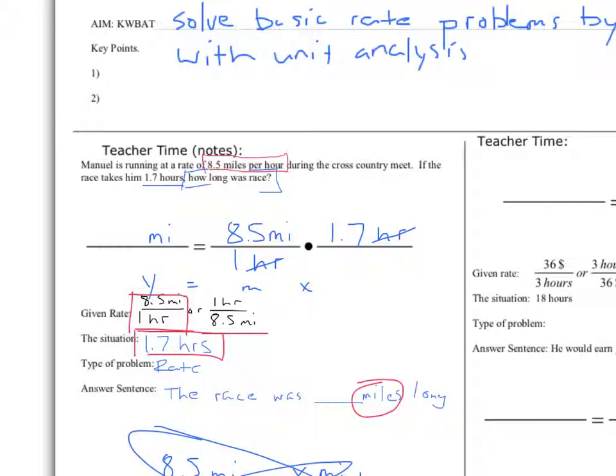And this just gives us an idea of how we want to set up this rate, how we want to set up this as a possible slope problem to make sure that we have everything right. So we could solve for an infinite number of miles with an infinite number of hours given this rate by thinking about this as the equation, y equals 8.5x. And that's kind of the next step. Today I really want to focus in on being able to set it up with our rate correct to get our answer. So what this tells us is that when we actually get ready to solve this, all we really need to do is what?